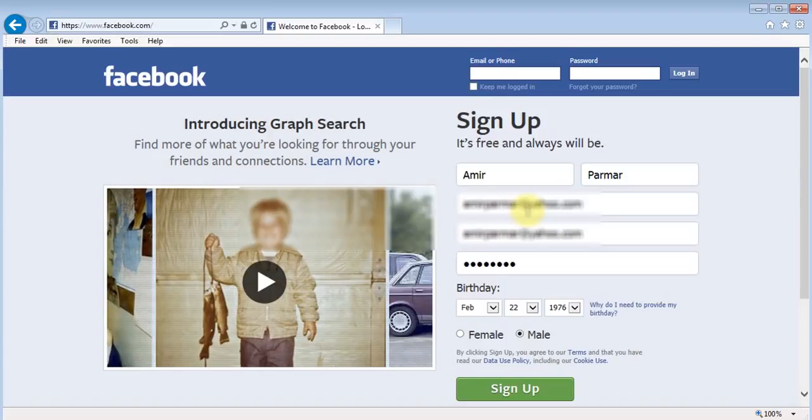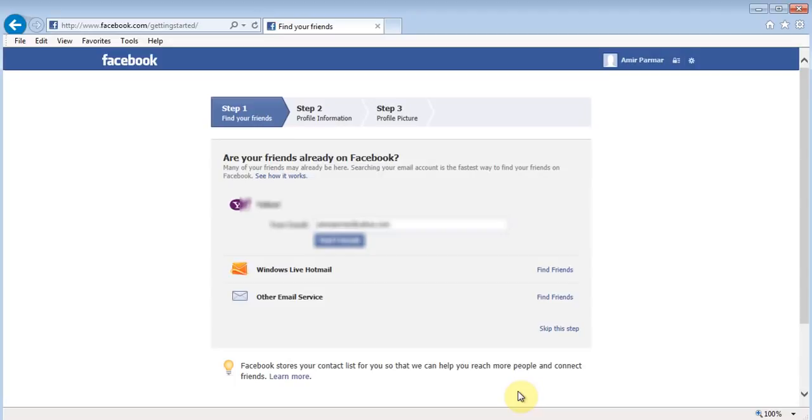You go to facebook.com and then you fill up your information here on the bottom with your name, email address, birth date, and things like that, and then you click sign up. And you want to provide them with a proper email address, because they're going to ask you to verify.